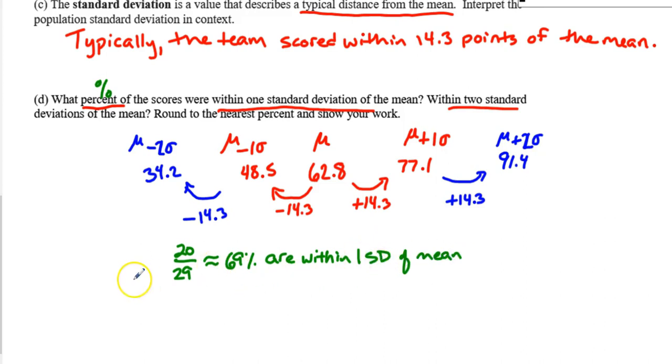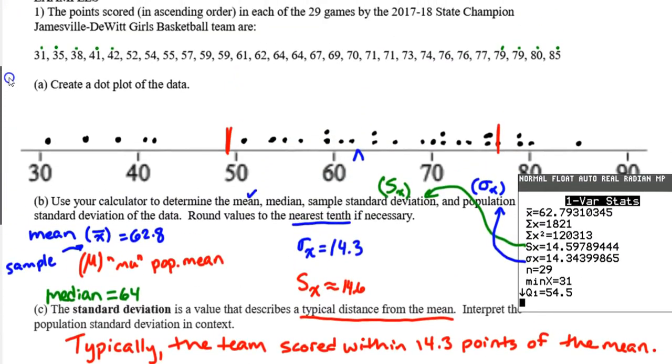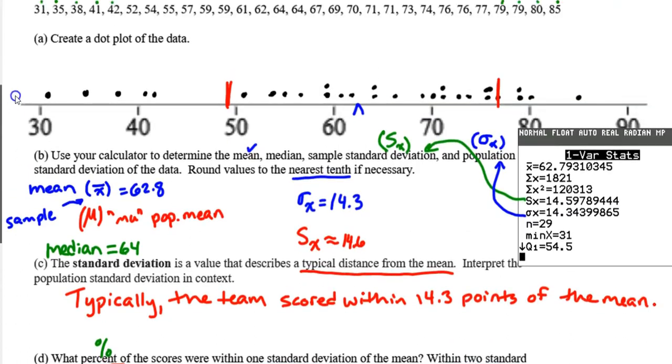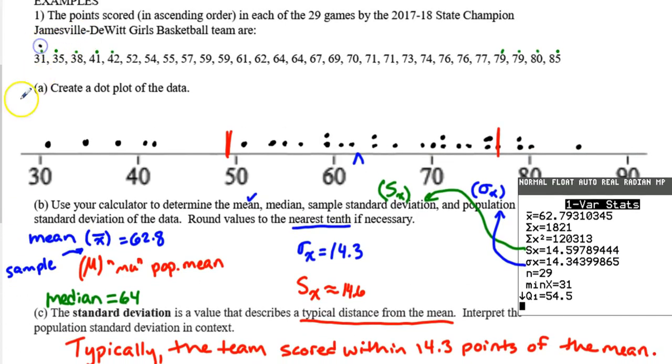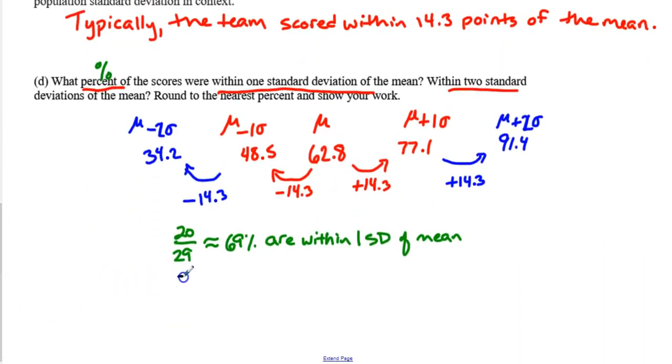I just wrote SD. Okay, I want you on your own to figure out how many scores are between 34.2 and 91.4 and make a percentage out of that. Play the recording when you're ready. Okay, so hopefully you paused and did that work on your own. That's the whole point of these videos. You got to do some work on your own. Well, there's only one score that's outside of those figures, right? It's just this one. That means 28 are inside. So that should have given you 28 over 29. When you make that into a percent, to the nearest percent, that gives us 97%.